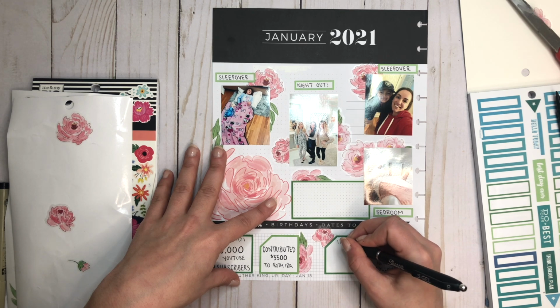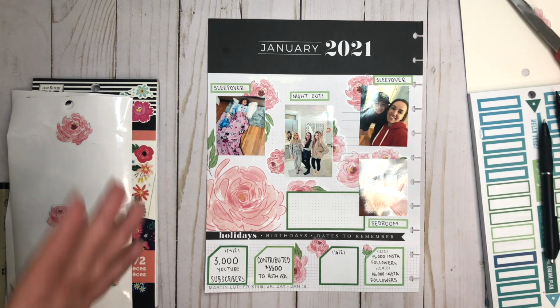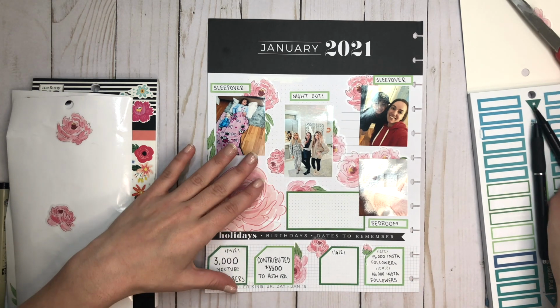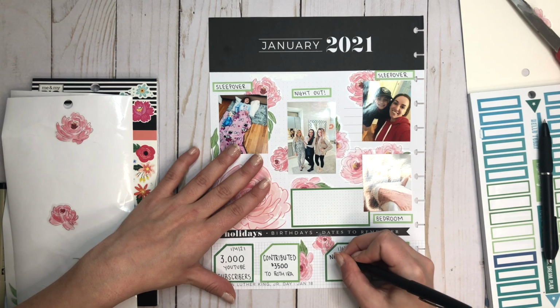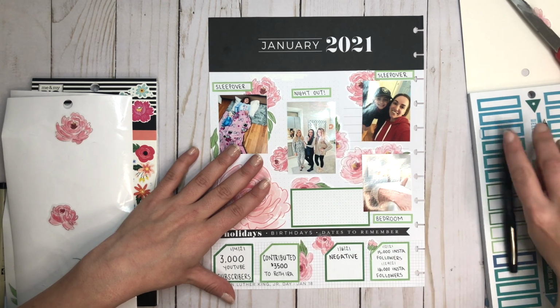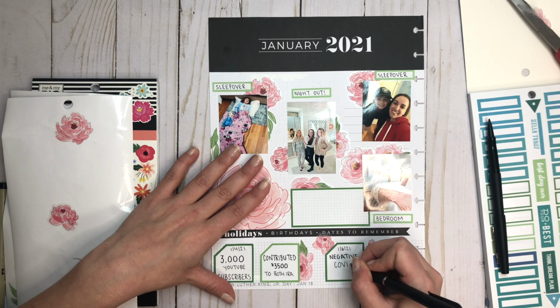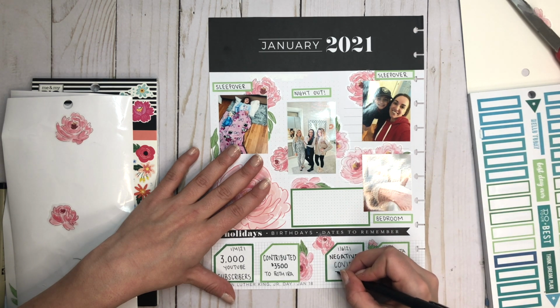On January 6th, I got a negative COVID test, which is great. I did not have COVID. I was with someone who had been potentially exposed, it was like a three-degrees-off kind of thing, but got tested just because you never know. And of course, very happy to get those negative results back. Negative COVID test.